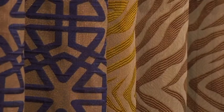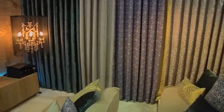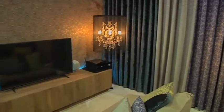And as men, we are practical people. So comfort and practicality is the first thing. Aesthetics come second. We decided to go with the cinema sort of setup. Vashan and myself share the same sort of likes. We just enjoy watching a movie at home. That's what we do in our spare time.